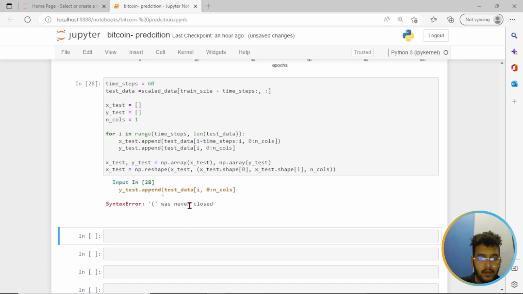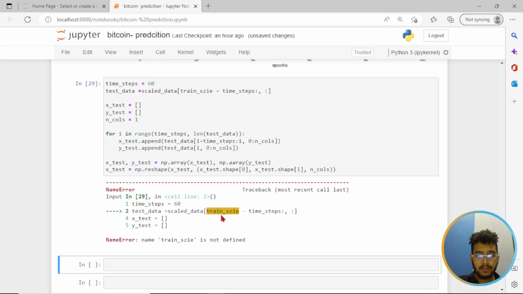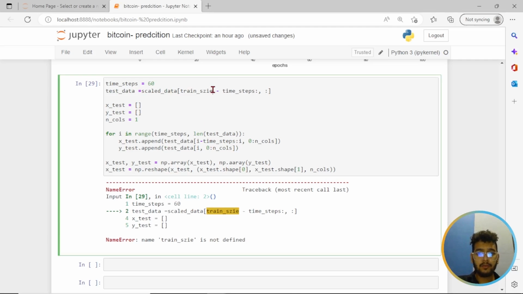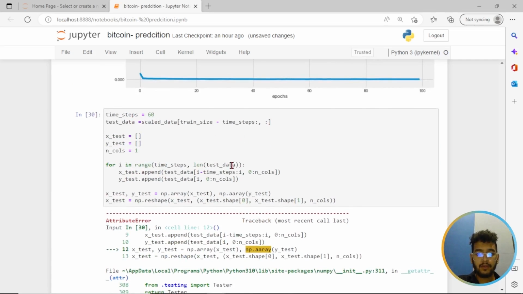Okay, there is an error. Test data append y_test. Data train size. Sorry, my bad. Good. Array.